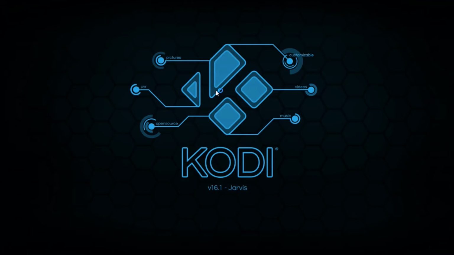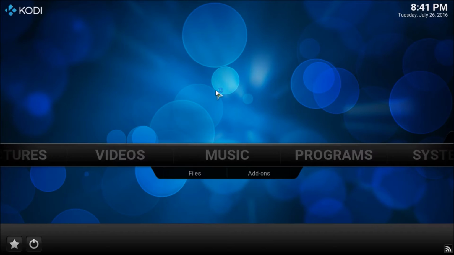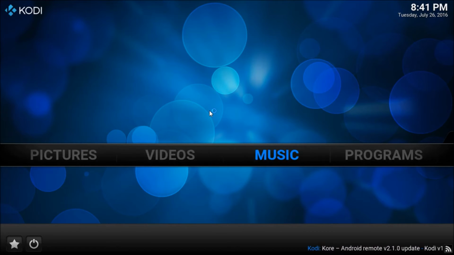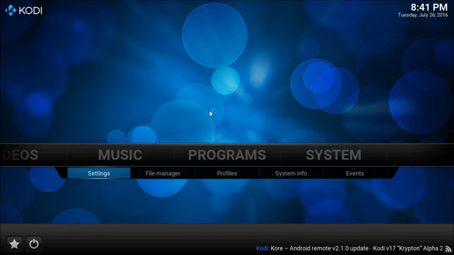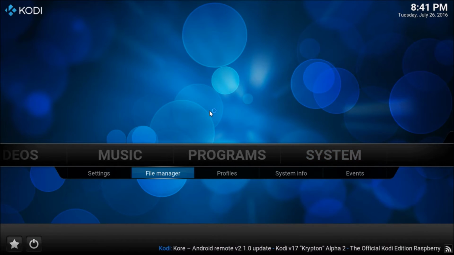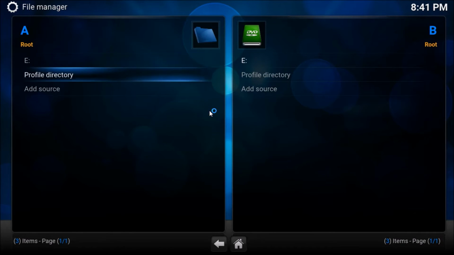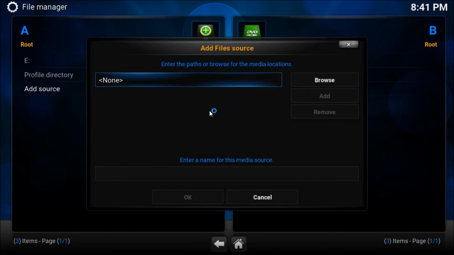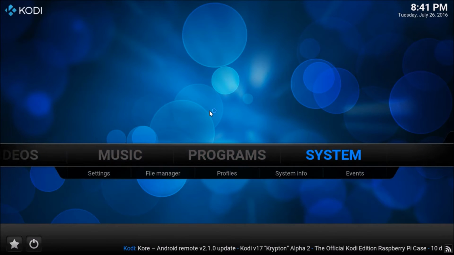So it should do an initial run. So where we go, Jarvis. It should say an initial run at the bottom, but this is what you're going to get. You're going to get a blank screen. It's going to look like this. You're going to have nothing on it. So what you're going to want to do, when I told you to save that file before, you could either go to File Manager and add a source, which was that link I showed you before, but because we've already downloaded it, we don't need to do any of that.